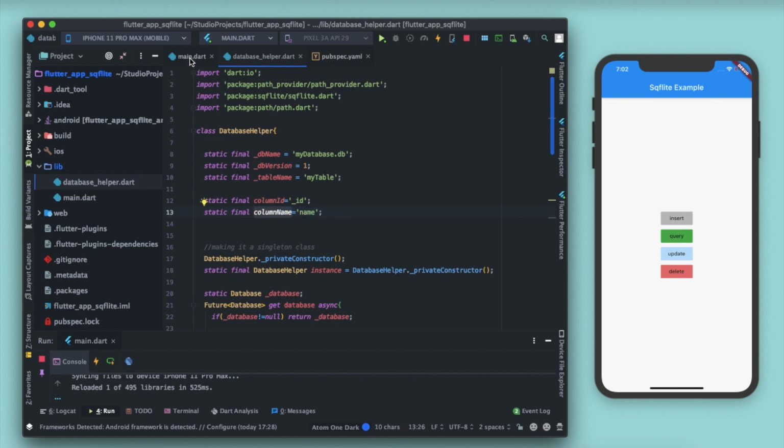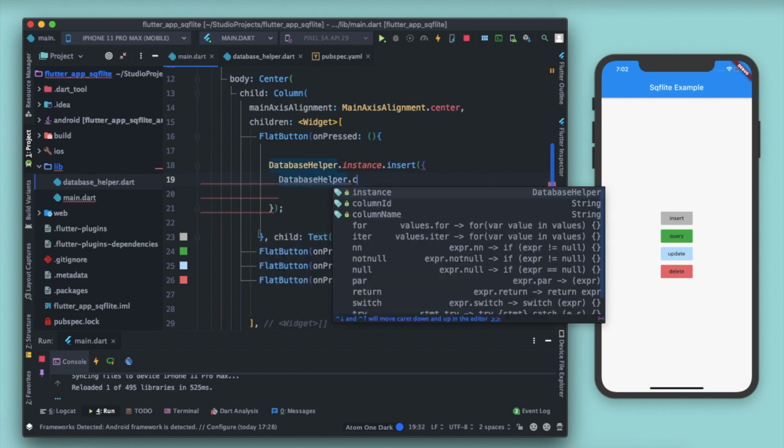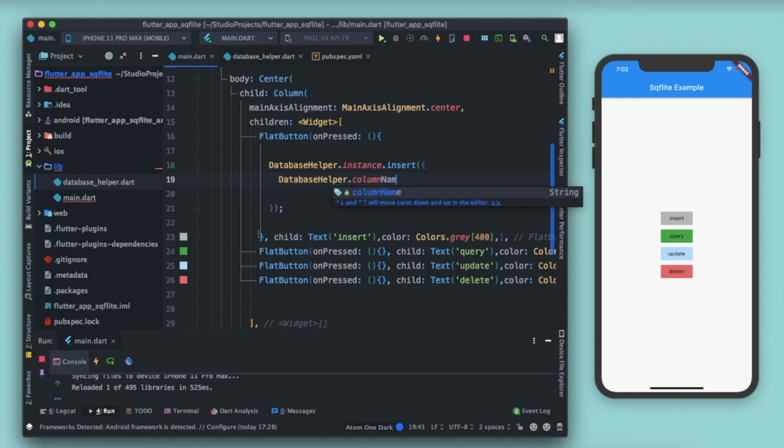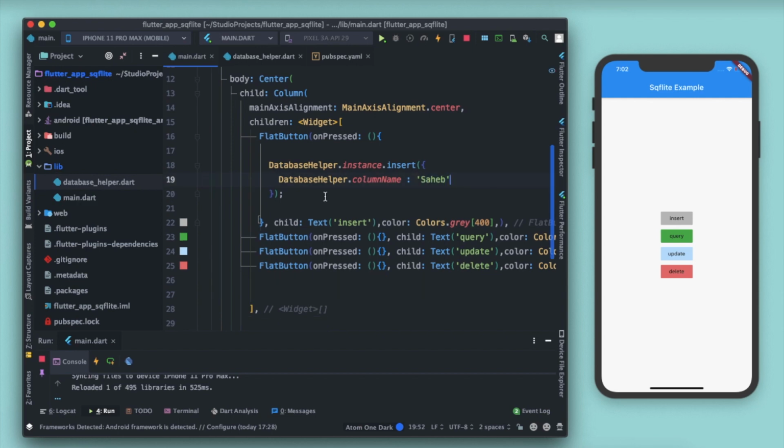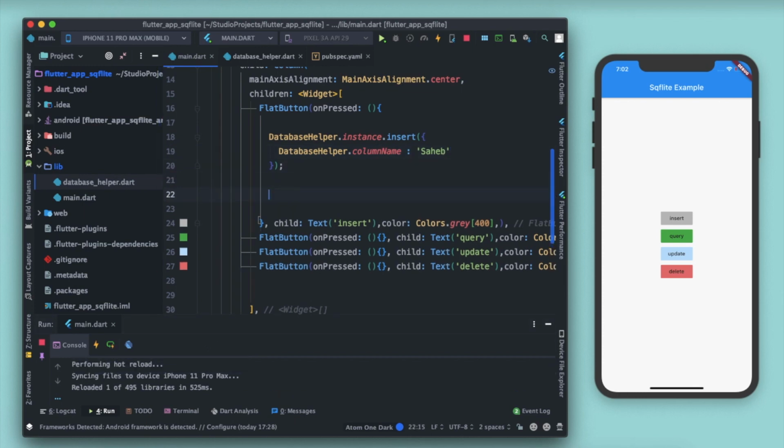So you can use the variable here. So we'll write database helper dot column name, right, and the value that you want to be inserted. So in the first case I'll be writing Sahib, right? That's it, done.